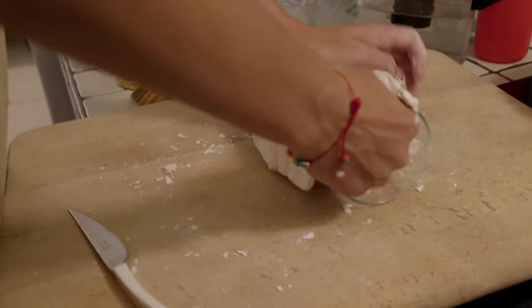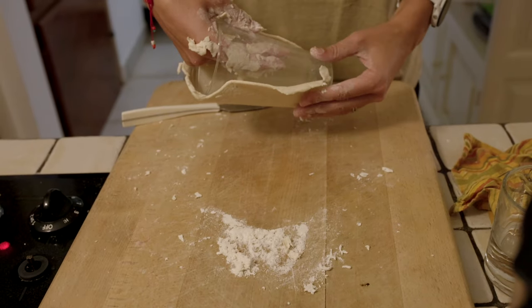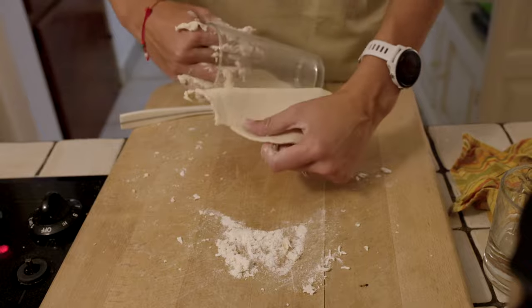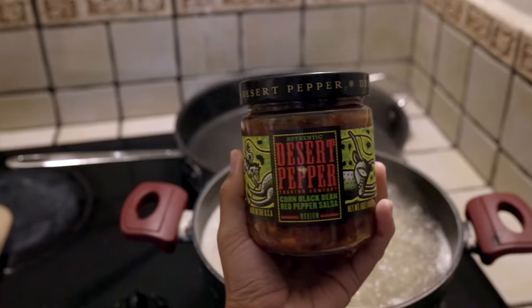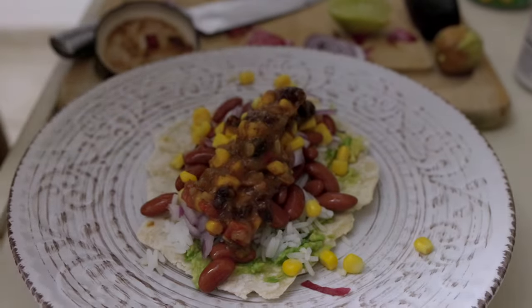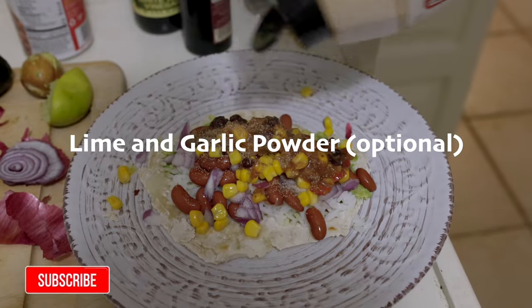As a bonus — Alba was cooking while I was making my dinner. This is not something I typically eat but it is a really good treat. She makes her own tortillas because it's very hard to find already-made tortillas without salt. Then she adds rice, beans, red onions, avocado, corn, salsa, and a little bit of lime. So that's just a bonus recipe.